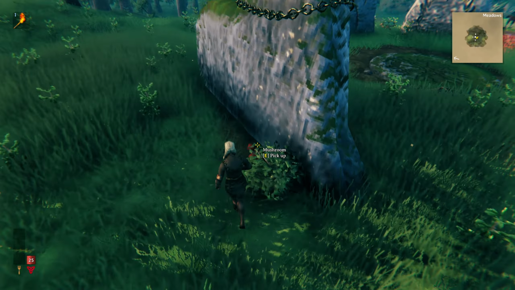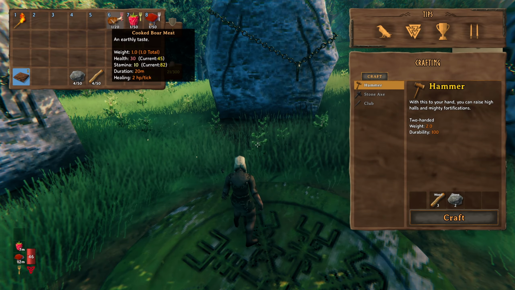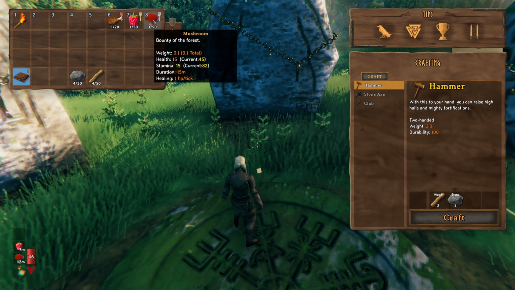Eat the mushrooms and berries to give you some immediate health and stamina buffs. Red fork foods give more health, yellow for stamina, and white fork foods are mixed.